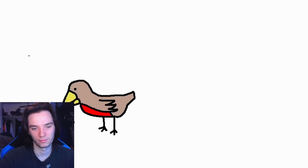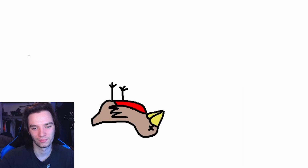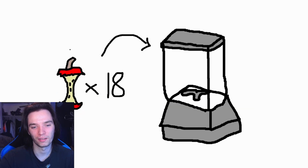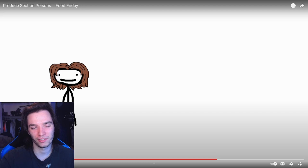Of course, the whole point of seeds in fruit is so that things will eat them and crap them out elsewhere to spread the plant around, which would be pretty hard to do if the thing carrying your babies keels over and dies. For this reason, the glycosides are only accessible when one crushes the seeds open. Whole seeds are relatively safe. But if you really wanted to off yourself, you could toss 18 apple cores in a blender and drink the whole thing. Okay, that one's actually kind of messed up.